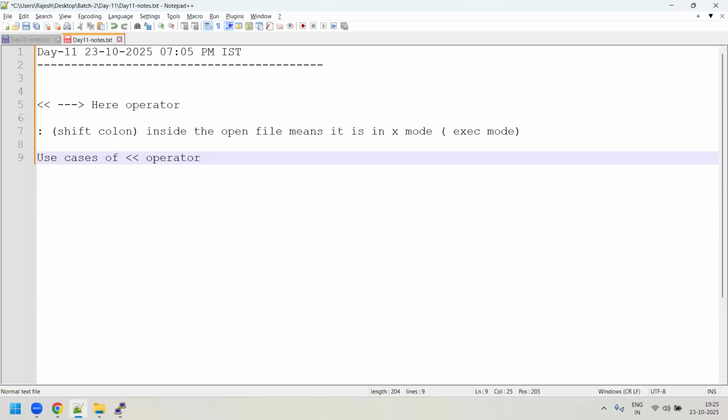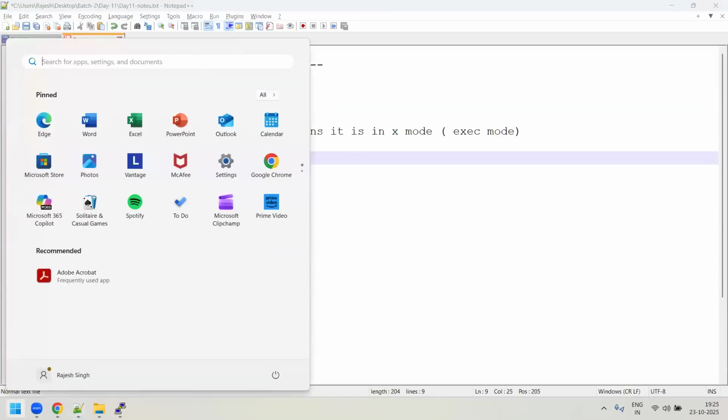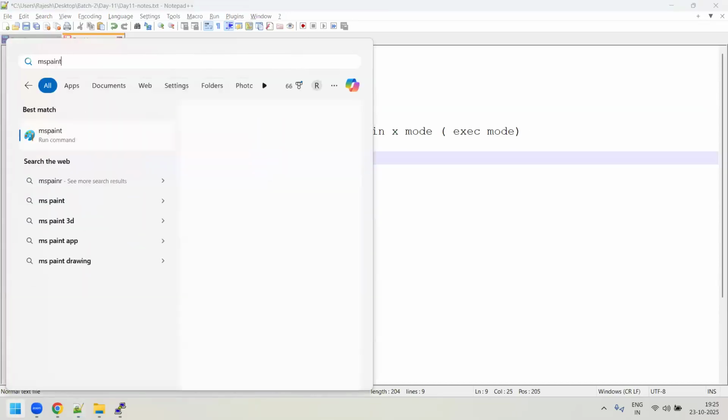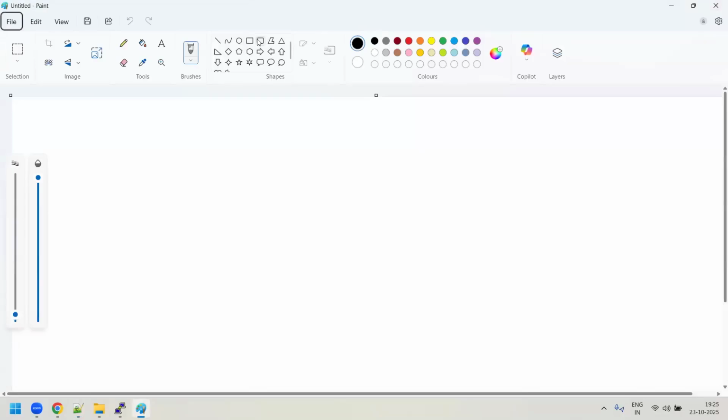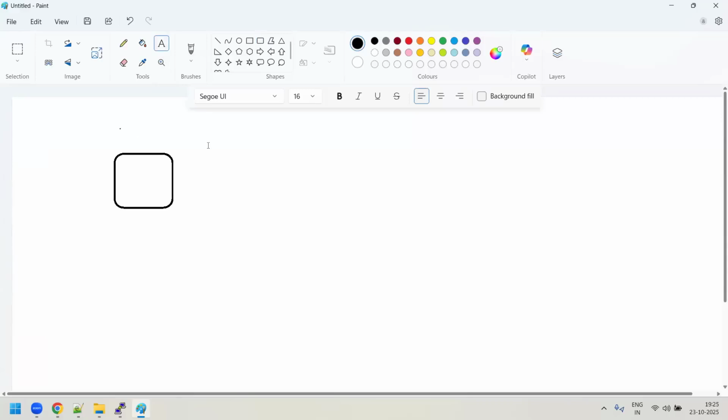Now where do we use this here operator and why do we do it? So guys, usually in an organization, we have a server which we call a stager, and some people call it a jump server. This is one main server, from where you will be logging into any other machine. And there are many other machines, like this is one machine, this is one machine, and that one.